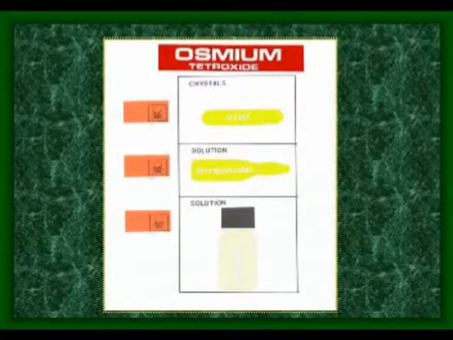Then for this osmium tetroxide there is also a duration and temperature. The duration is 3 to 6 hours and the temperature is 4 degrees centigrade, or you can even keep your sample at room temperature. For the primary fixation and post fixation, depending upon the nature of the material, you have to standardize the duration of time and also the concentration.